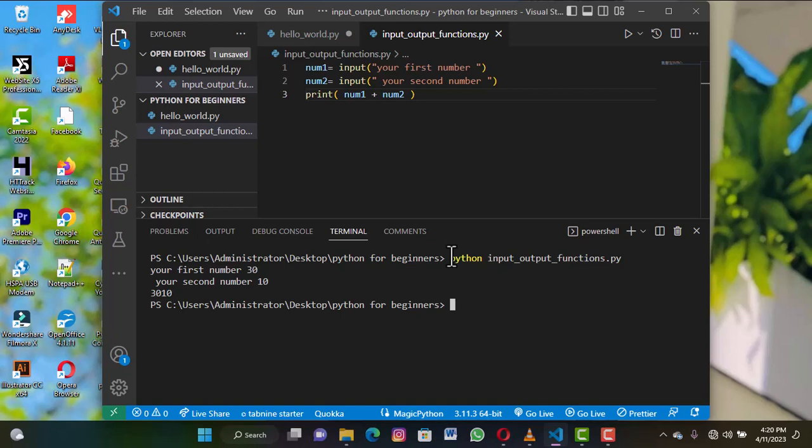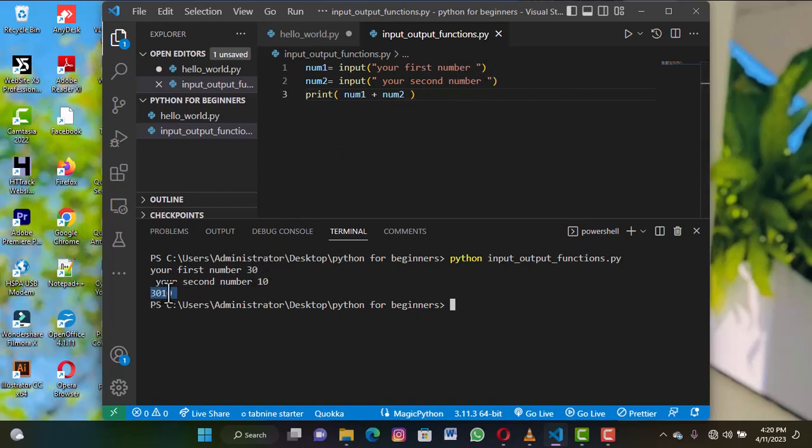Without wasting much of your time, the error is this is a string. Whenever you're printing something out, it returns a string. Whatever you put in here is a string. So Python doesn't recognize this as a number.